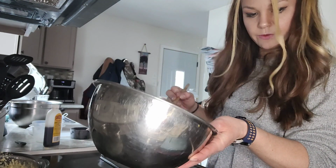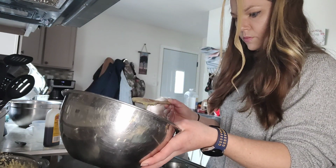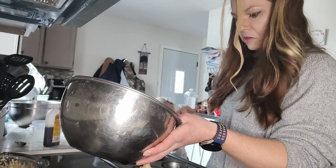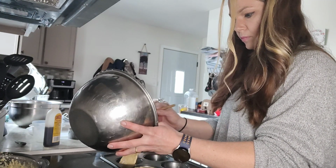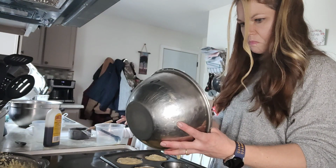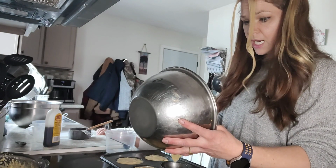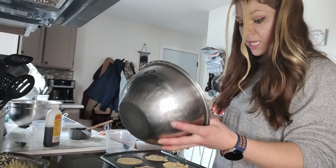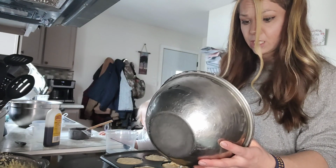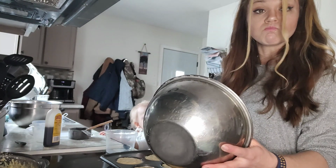How full are we supposed to fill these? That looks good. Yeah. I would just like to give out full disclosure that I am not a baker. I don't pretend to be a baker, and I have absolutely no idea what the hell I'm doing.